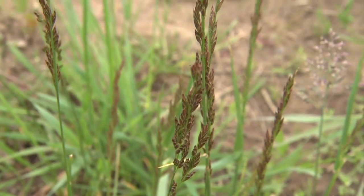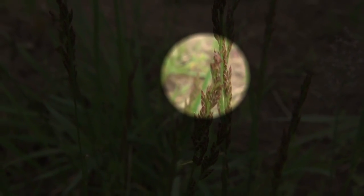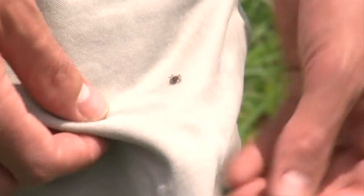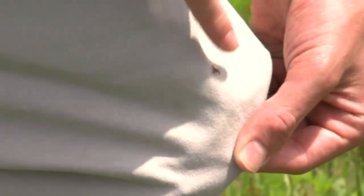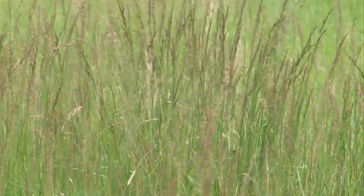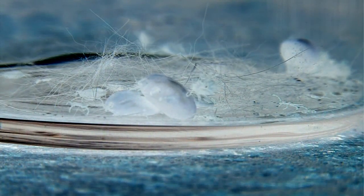Can you spot the tick here? The American dog ticks are easily identifiable because they're quite large. This is the female because it has what looks like a white collar called the scutum. With ticks, sometimes it's a game of hide-and-seek, and unfortunately not all are as noticeable as these engorged blood crawlers.